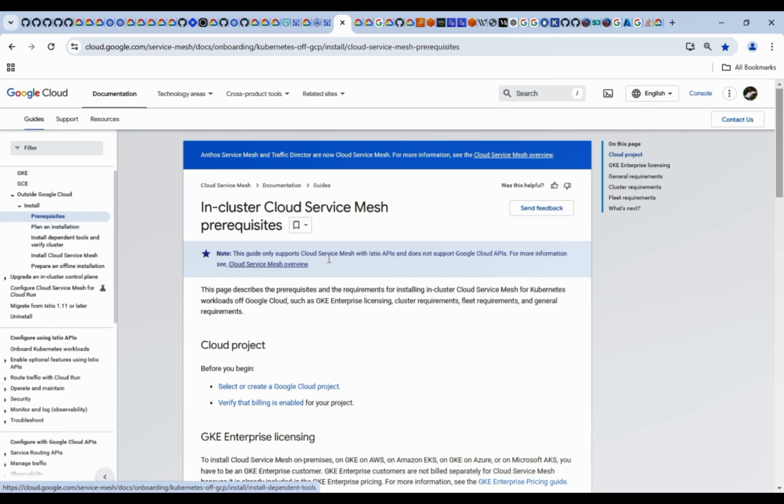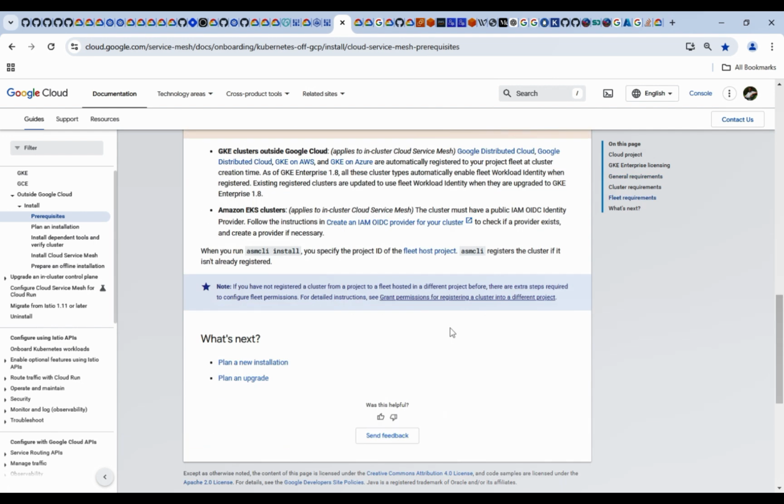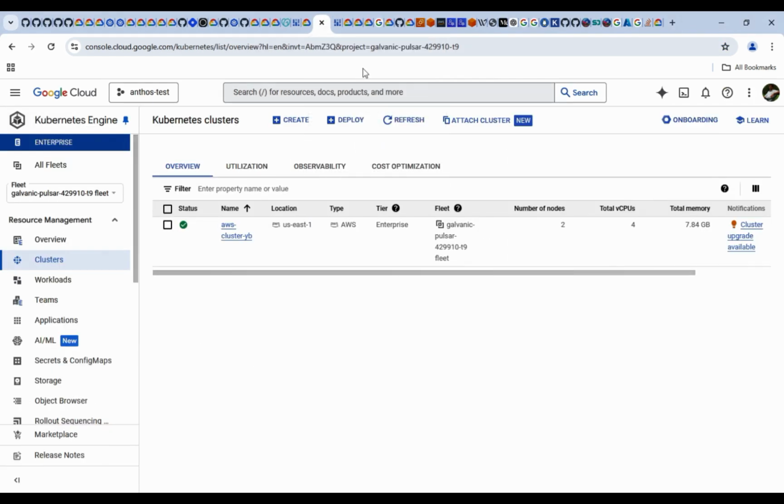and installation dependencies and all those things. So I'm not going to give a walkthrough once again. I have already set up GKE on AWS and my cluster is up and running. If you don't know how to install GKE on AWS, I have already recorded a specific video, which is in my playlist. I think it could be video number 4 or 5. I request all of you to go through that to understand the mechanism of setting up GKE on AWS. It's a straightforward process, which I have explained in detail.